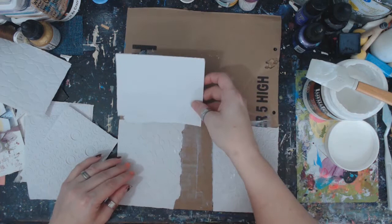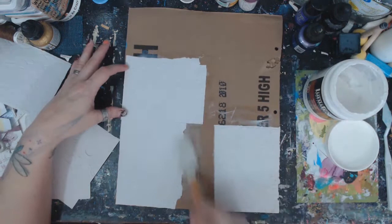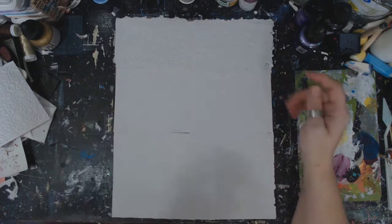I think we're gonna go like this. Alright guys, this is glued on. I'm hoping it's dry enough at this point. I'm just moving on. So on to mark making.